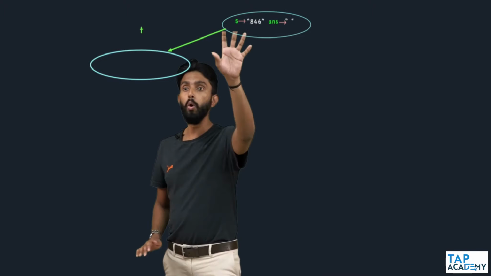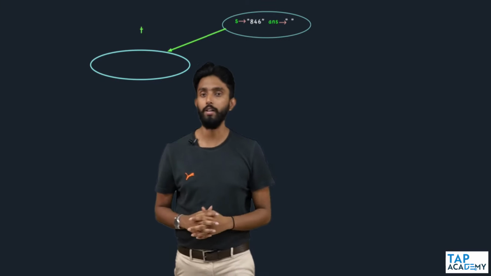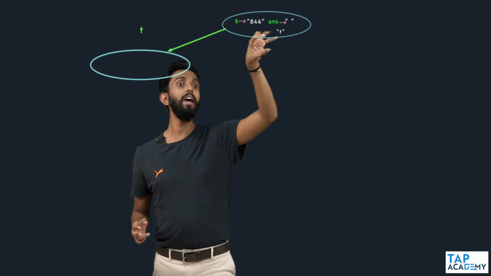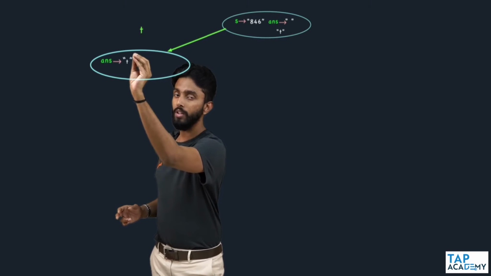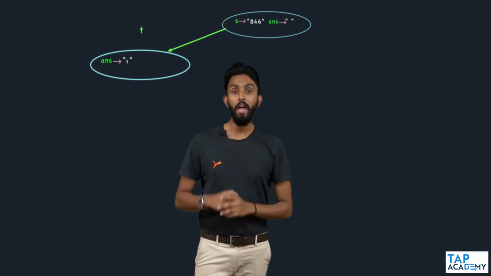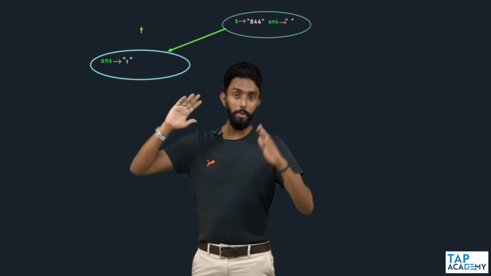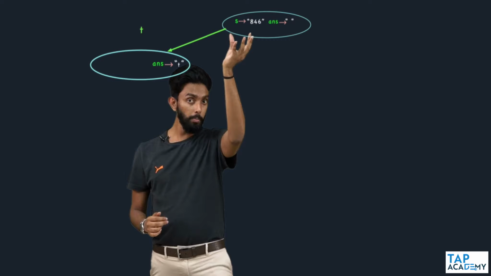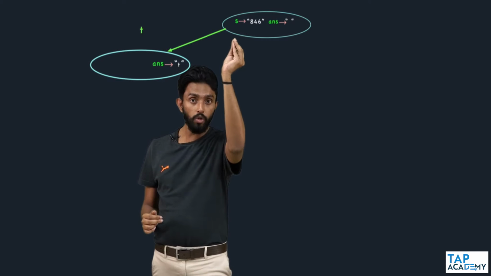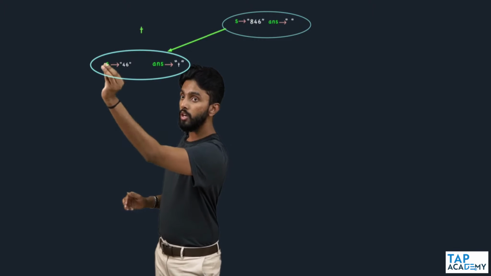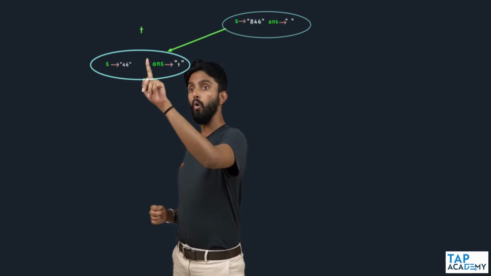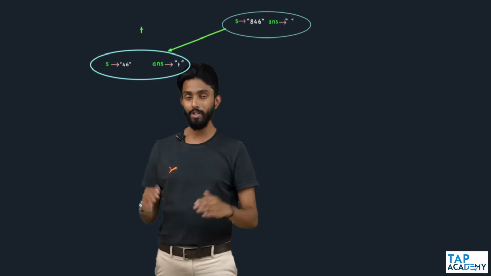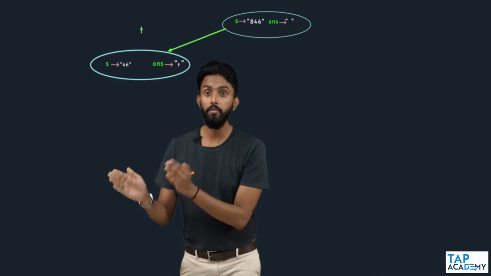Which means our original string here must now be broken down into smaller parts. So what I will do is, since I am picking T, I would like that to be one of my answers. So I will concatenate to the answer and I will send it. So you can see the new answer here is T. Now what about my string? Obviously, if I want to solve for 8, 4, 6, I first require 4, 6. So I will have to break it down, and from 8, 4, 6, I require only 4, 6. I am going to remove 8 and my new string is going to be 4, 6. Now, how to do this, how to concatenate to the answer, and how to ensure that the first character of the string is removed and it is made smaller, previously also I have explained.